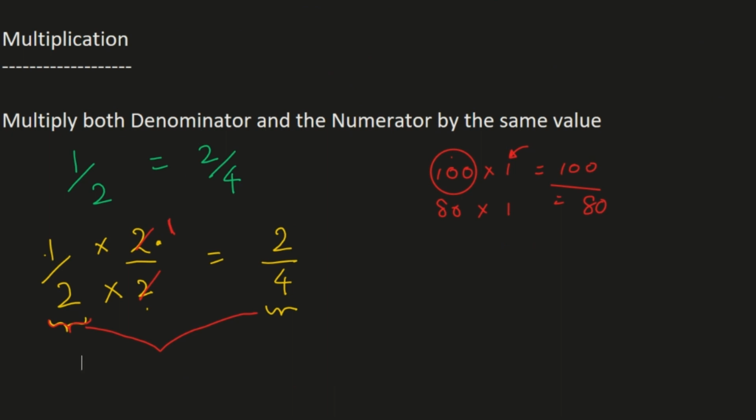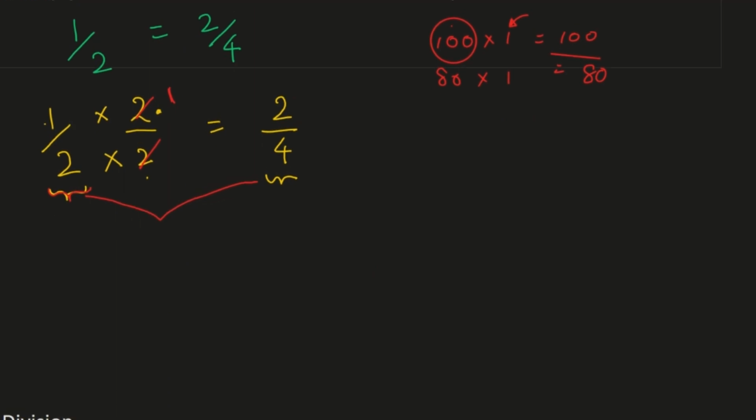Great. So shall we do another example? Let's calculate another equivalent fraction to 1 upon 2. Here what I'm doing is multiplying both the denominator, which is in the bottom, and the numerator by 3, right? Both the values are multiplied by the same value. So 1 times 3 is 3 and 2 times 3 is 6. So 1 upon 2 and 3 upon 6 are called equivalent fractions. So shall we come up with another example? Now think about this.